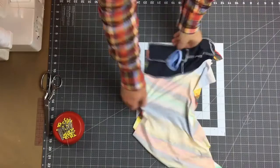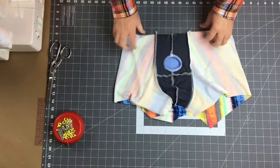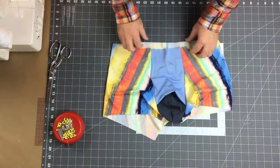Let's fold this out flat, right? So there it is. Let me trim that off. Okay, so I'm going to turn this face side out so you can see what that looks like now. The next step is we're going to sew the crotch seam together. So this is how it looks. This is your upper pouch, and then the hole is here, and then your lower pouch. So let's turn this face sides together again.